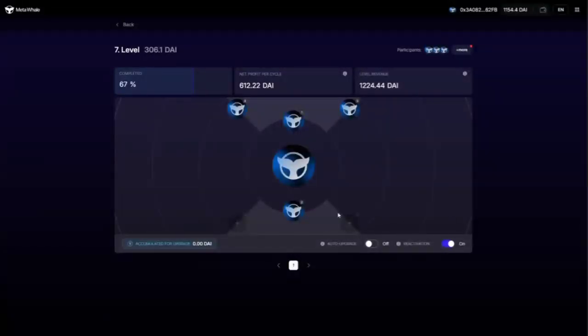Then we check what income is received when the 5th slot on the 7th level is filled. The payout from the 5th slot also arrived without the 25% commission, as the 8th level was already active. Remember, the payout from the 4th slot had a 25% commission because at the time it was filled, the 8th level was not yet active. It's crucial to monitor these details.